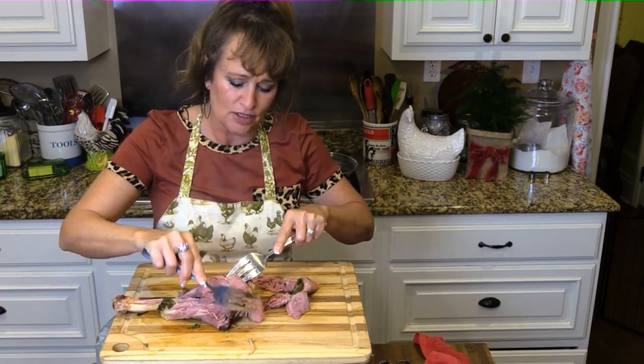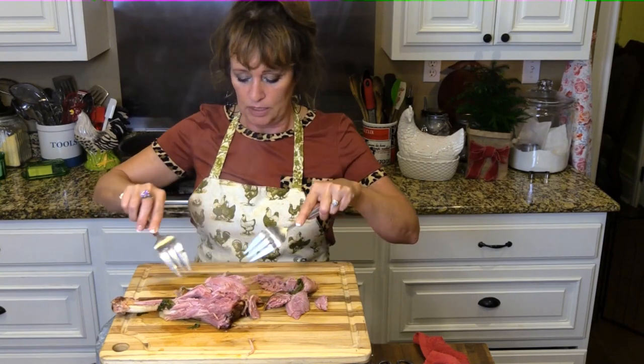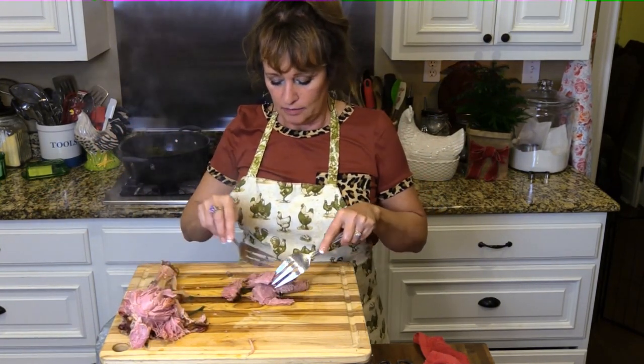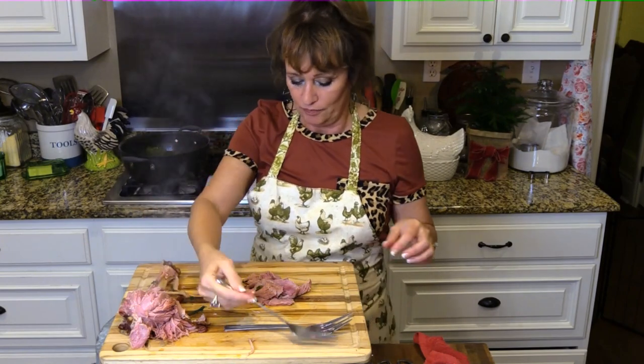Y'all, turkey leg has a ton of meat on it. Turkey wings got plenty, but I didn't find any turkey wings, so I got my turkey leg here. All right, that's a good bit. It's got a ton more. I may share that with some of my puppy dogs too.